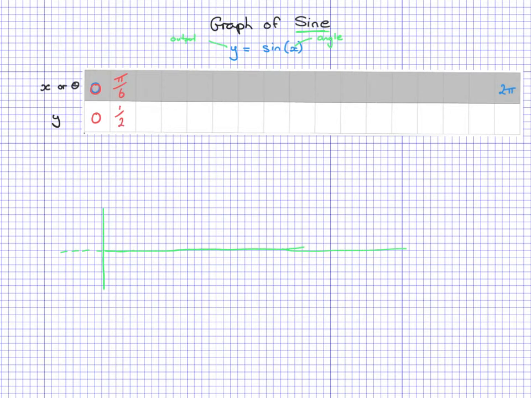The next angle was pi on 4, and hopefully you recall that the sine of that was root 2 on 2. The next angle in the first quadrant was pi on 3, and the sine of that angle was root 3 on 2. And then the last angle of the first quadrant that we look at is pi on 2, and the sine of that angle was 1. So you can see there's a bit of a pattern. It starts from 0 and gradually works its way up to 1.